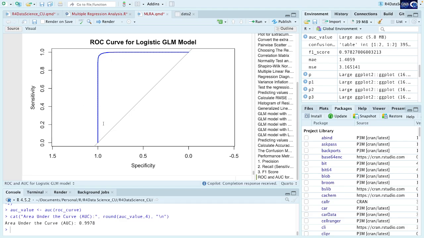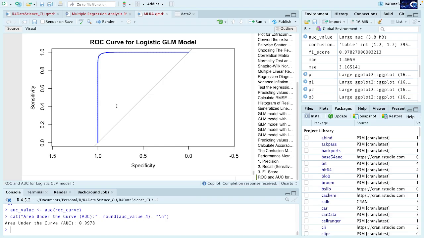The curve goes almost vertically to sensitivity 1, so you can see it's close to 1, which is why we got 99.78 percent there.